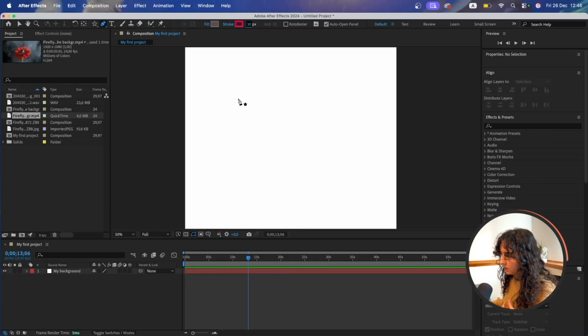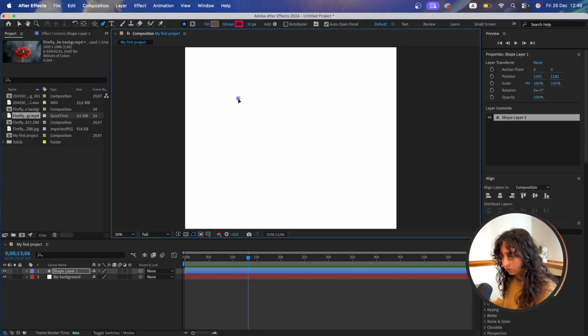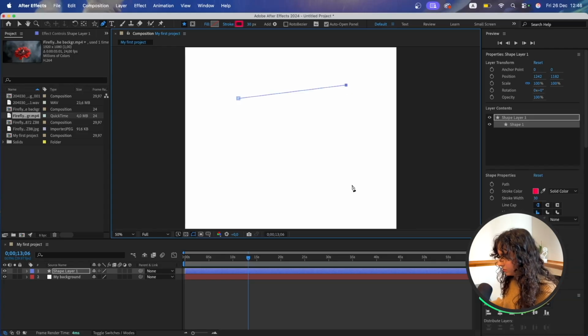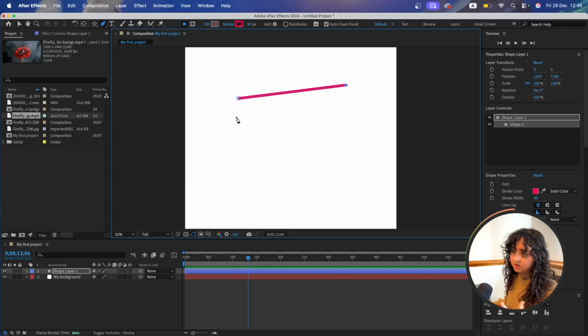So let's say I want to make a line. There's my first point, and immediately you can see I got a shape layer, and I'll just make another point. So now we have a 30-point bright pink line, which I made with the pen tool. I couldn't really use the shape tool because this is not exactly a known shape, it's just a random line. But on the right side, you can see that we're getting the exact same options as we did for the shape tool. The only difference is the line cap, which is the thing that I was referring to.